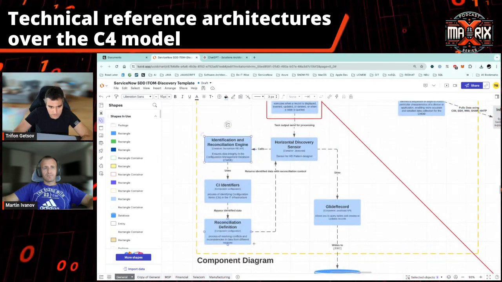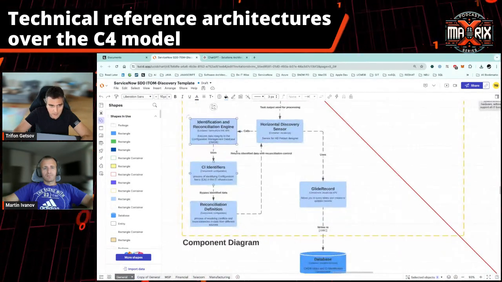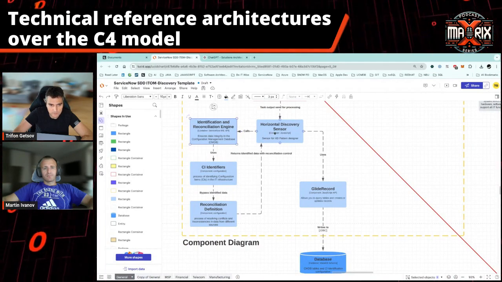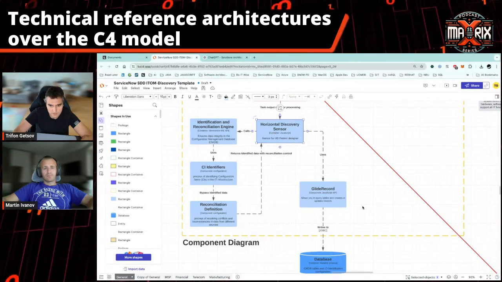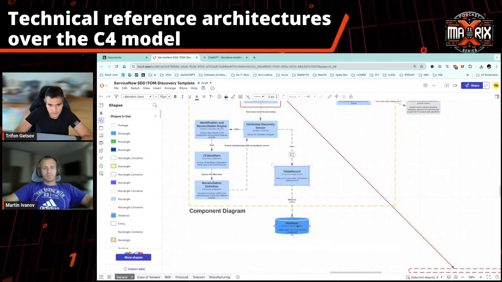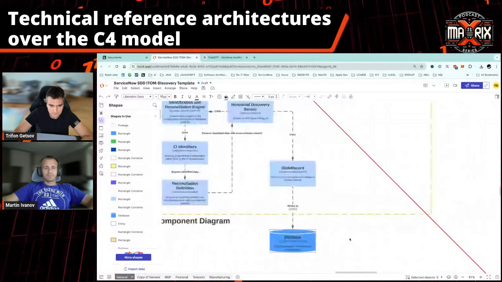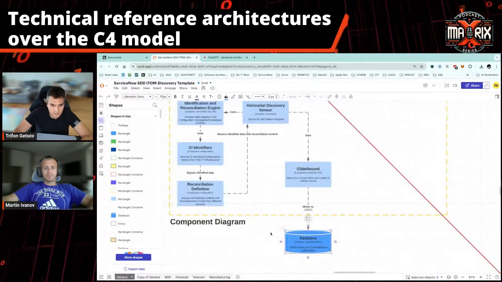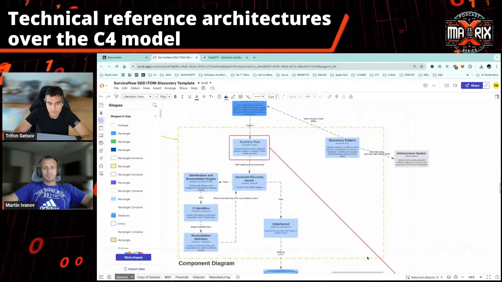But when this whole thing is executed in this order, a decision on whether this payload should be populated is piped back to the horizontal discovery sensor, and the sensor uses GlideRecord in order to populate a record into the database with the Identification and Reconciliation decision. And if successful identification has been achieved, the record pops up in the CMDB.